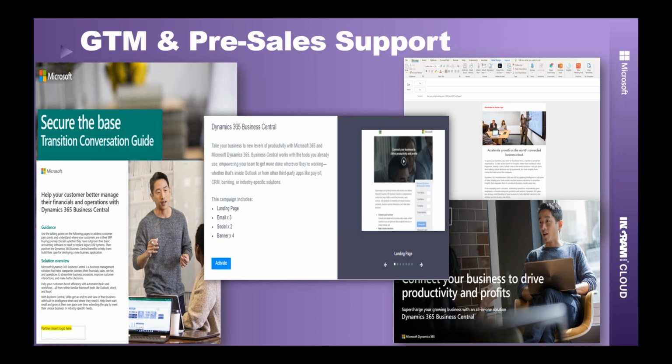That is focusing on specific personas. And then we will also provide you 2 social banners from Twitter and Facebook, I guess, and then 4 banners and handouts that you can utilize. So in order to receive these assets, I would request you to please sign up with our program, and then we'll take it from there.